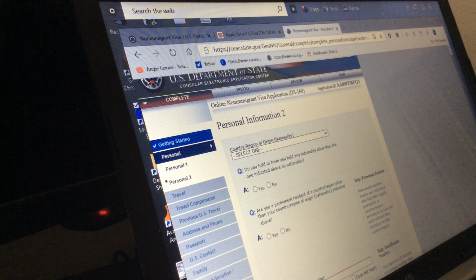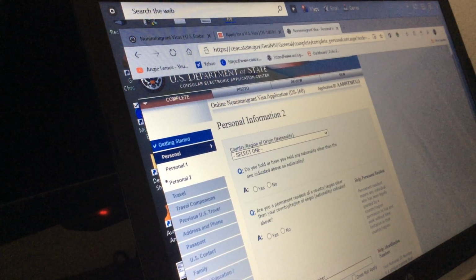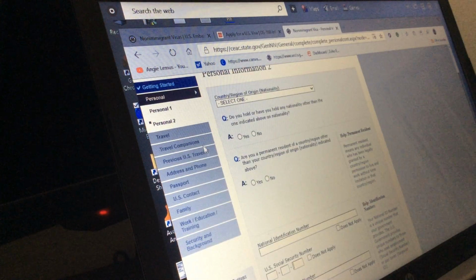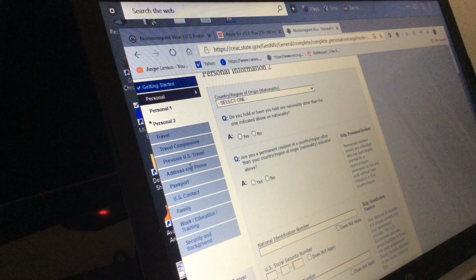And security and background. Here it asks if you have a background, like a criminal history, or you have been involved in an accident or a crime. You're going to need your police record and all those documents to be allowed to fill out the application. Okay, guys, you keep going until all those blue lines are gone, so you finish.